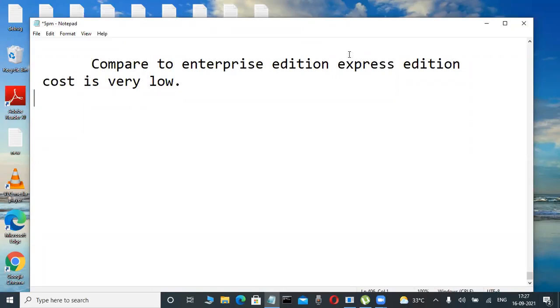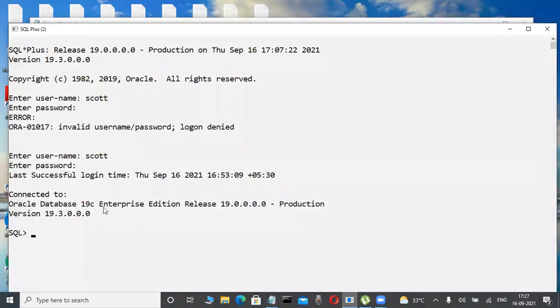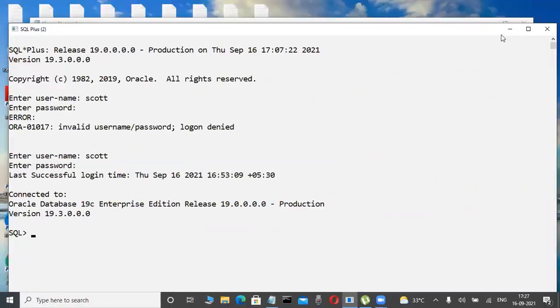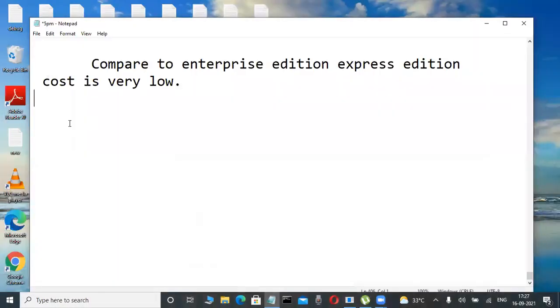On the learning side also, suppose EMP and DEPT tables are available in Enterprise Edition. In the Scott user only, those tables are there. Through that, we learn very easily compared to creating your own tables. Experience means anything is okay, but on the learner side, I am preferring Enterprise Edition. That's why in my system also, I am installing Enterprise Edition software. How to install Enterprise Edition, I will tell you. So now write it.